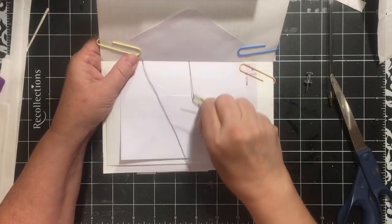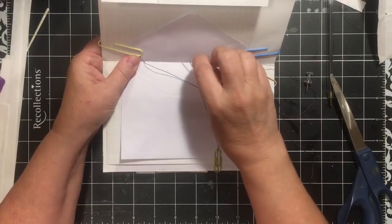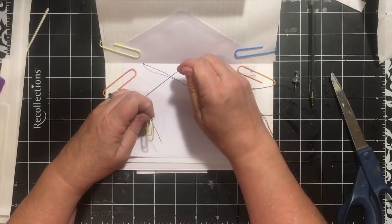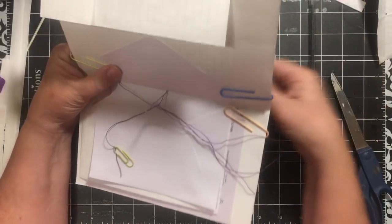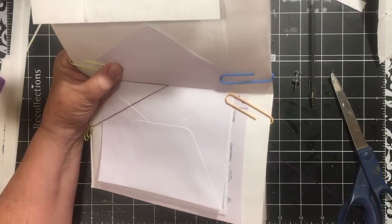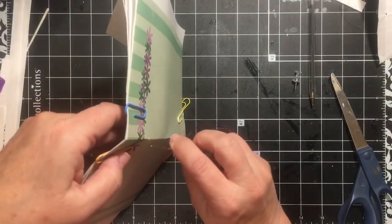Okay, we're going to pull this. We want it at least like there. We're going to go back down. Okay, I'm going to pull this to the side and go to the side of it. We're going to go down, back through. Then we're going to come up through.